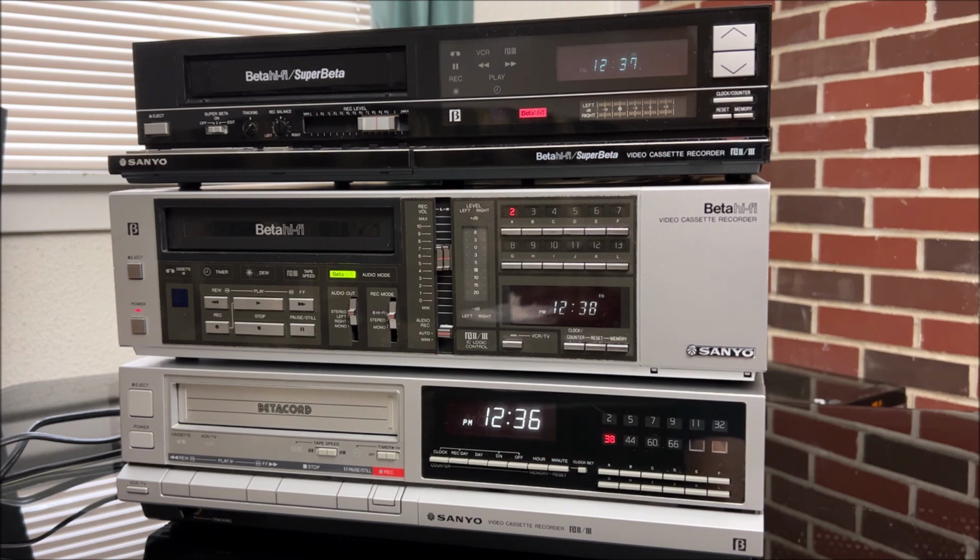I'll briefly go over the features of each particular VCR because there are differences here. And then we'll open up the hoods, see what's making them tick on the inside, and just how easy it is to repair these and get them going.